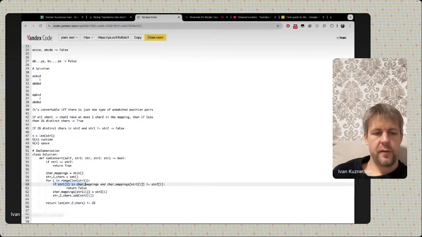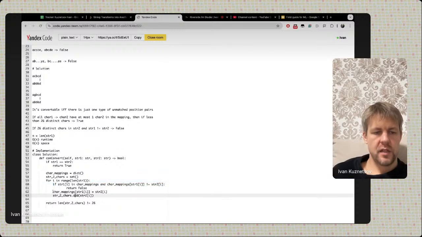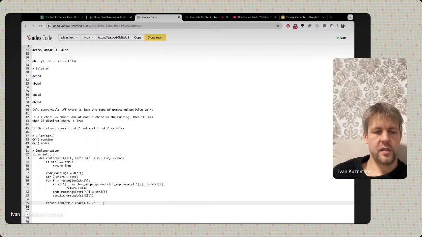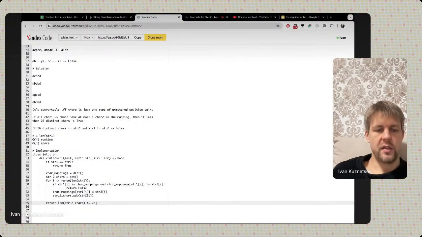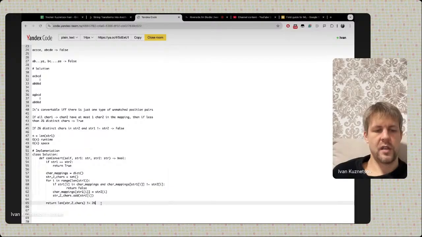So if we haven't found this situation, then if the second string contains less than 26 distinct characters, we can always find a solution. Otherwise, we can never find a solution unless these two strings are already matching.